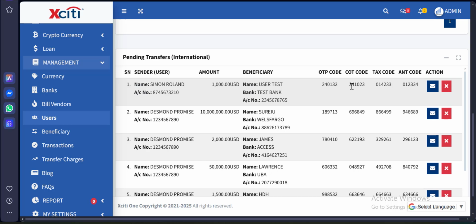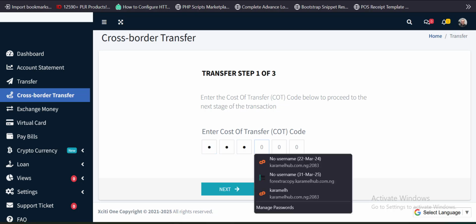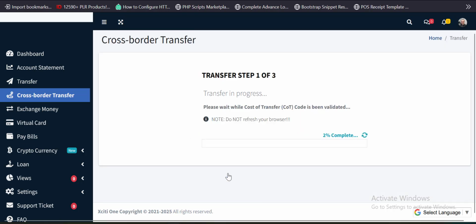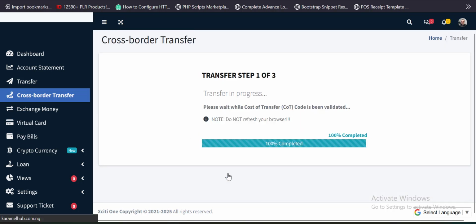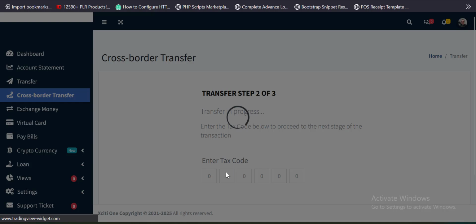So 341023. The OTP code is 33411023. Now click on next. So it's asking for the tax code now.